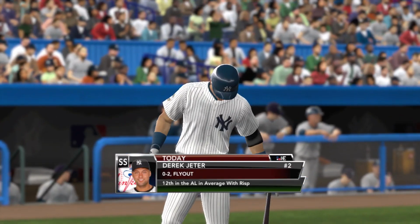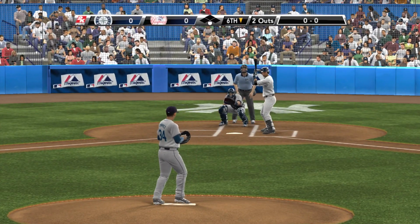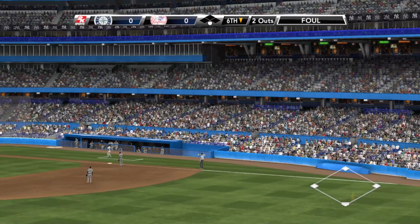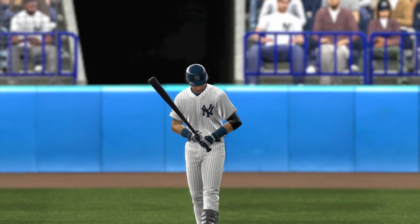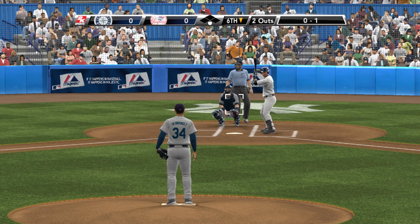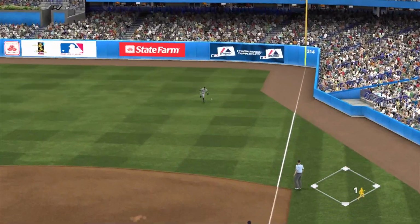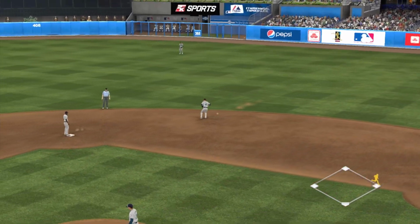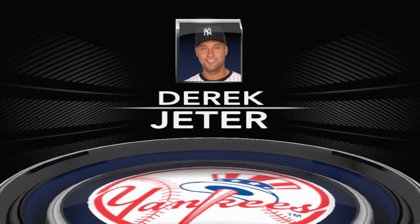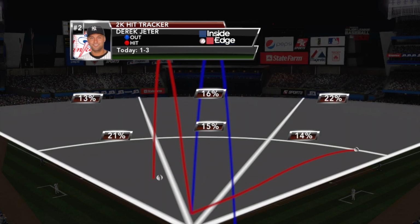And it's Derek Jeter in the box now. Reached on an error his last time around. 2 outs, bases empty. First pitch to Jeter. And it's fouled away. That one swung on its line. And that gets down, putting Jeter on with a base hit. As he comes up to bat here, let's take a quick peek at our hit tracker, Steve. I'm sure he has spent a little bit of time with the hitting coach to look at the charts so that he gets some sense as to how they're going to attack him at the plate.